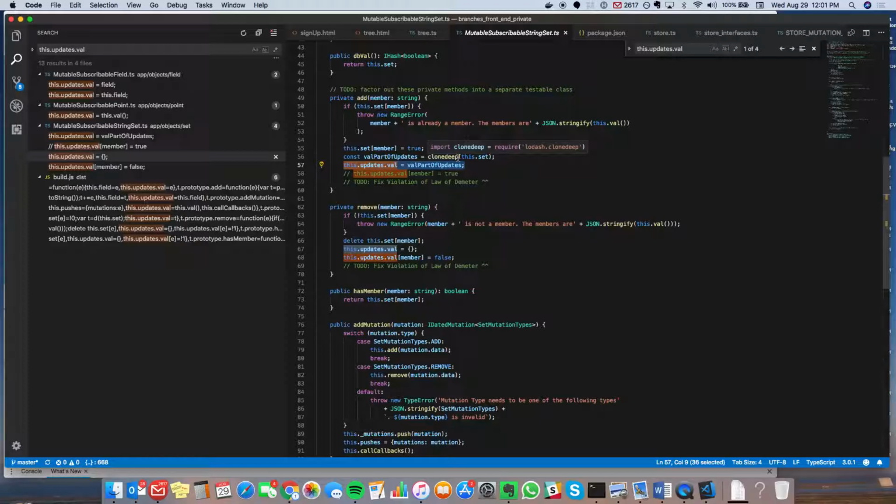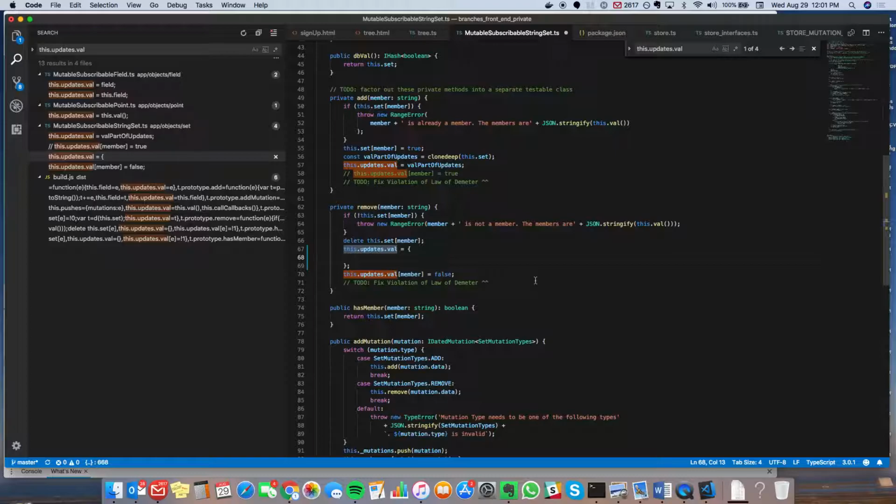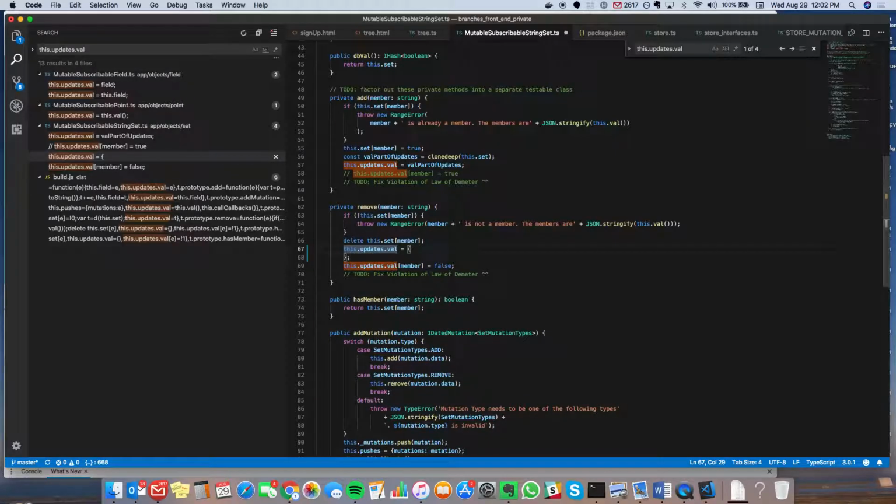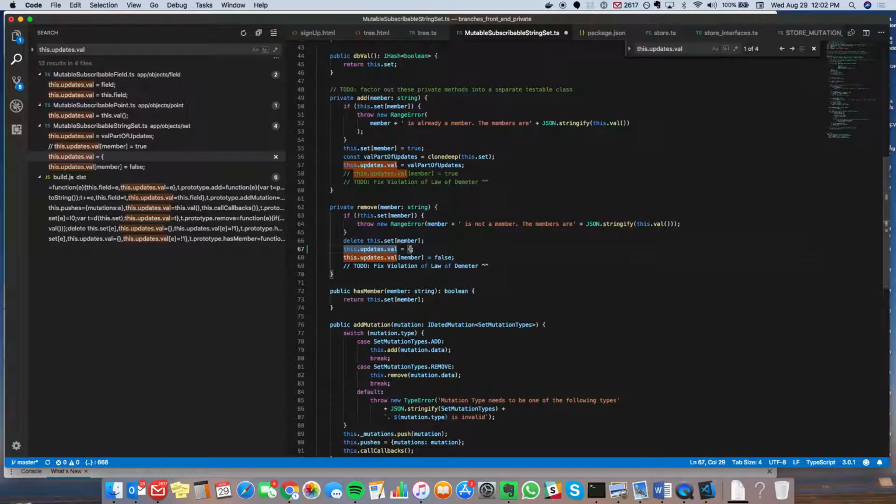all we have to do is on line 67 set this dot updates of val equal to this dot set. In between here? It actually did remove the brackets. Just say this dot set. Okay. You will understand why you shouldn't do the brackets after you do some more JavaScript. This dot set. And then just comment out line 68. Yep. Alright. Yeah, save this file.